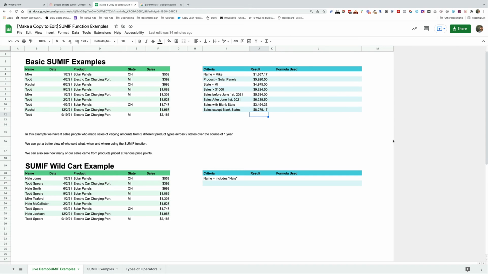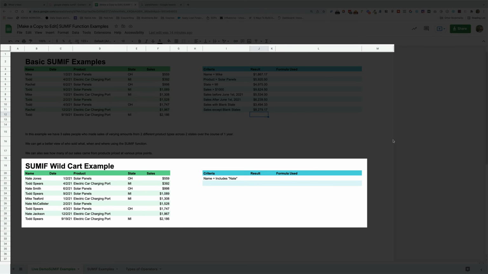All right, and last but not least is the SUMIF with a wildcard. A wildcard lets you put part of a text and then an asterisk that will allow it to expand the search. So for example, in this new set of data I have several salespeople that are named Nate, but they have different last names. This is kind of a wild example, but what we're going to do here is find the sum of salespeople who have the first name Nate. There's a lot of other more practical uses for this, but I'm just going to show you the concept, and then you can find ways to use it with your own data.